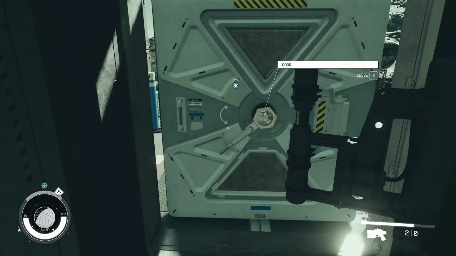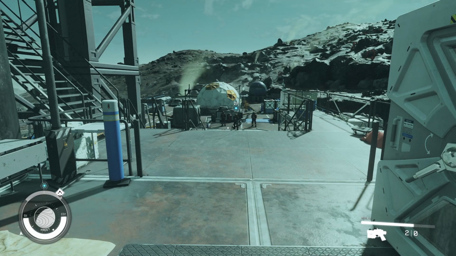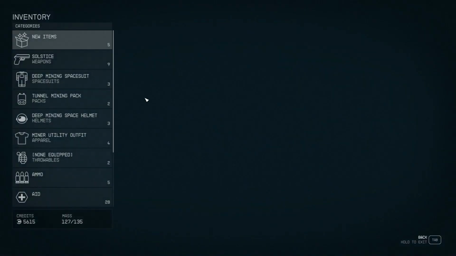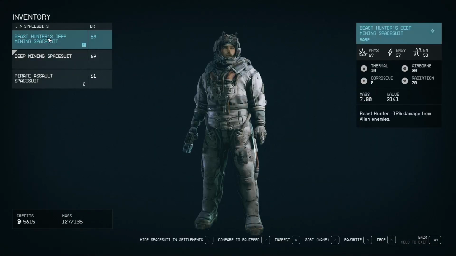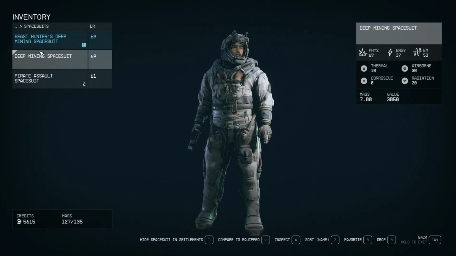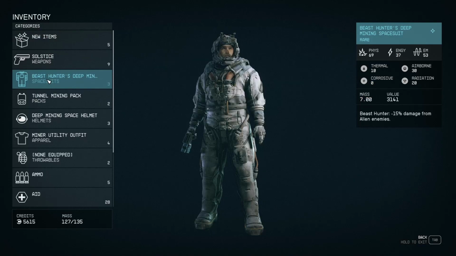In the door. Am I gonna have to fight these people? Let's go just take out mining spacesuits. Alright, okay, so that is worth more. Minus 15% damage from alien enemies, but it's pretty much the same thing. So that should be safe to equip without it complaining.